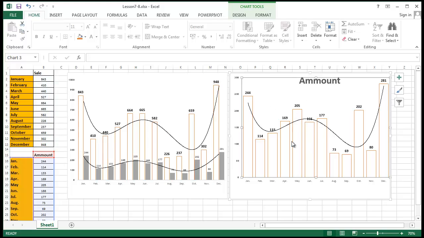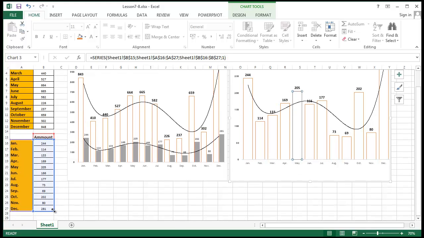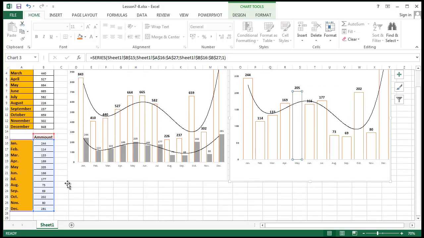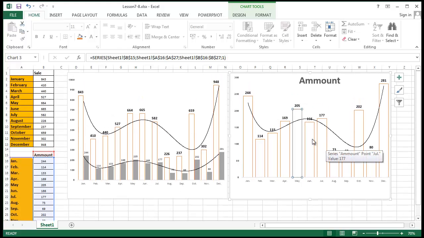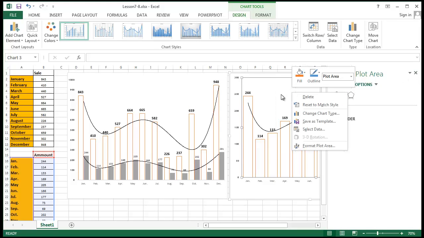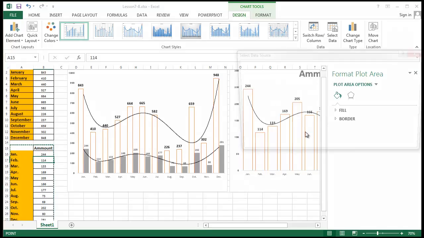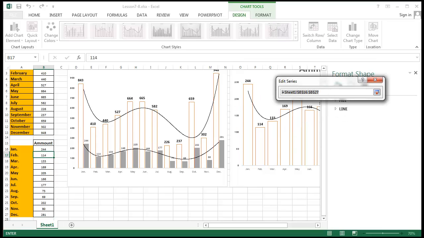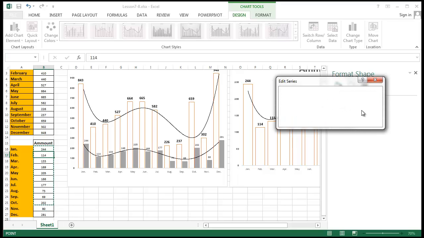To do so, let's choose the basic chart where we have only one piece of data. In the basic one, we choose actually the only one area with data. So to change this, there are 2 ways. As I said before, it's either we right-click and click Select Data and go to Edit, Series Values. We have to mark it, otherwise it won't work. And now choose a different area for the values.